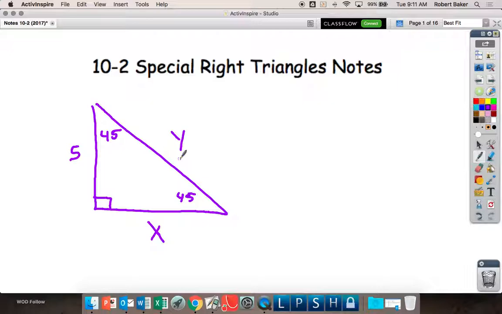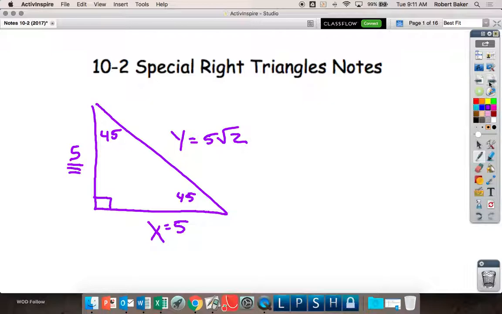So if this side length is 5, how big is that length x? 5. That will always happen, every time, with a 45, 45, 90 right triangle. And then we can use the Pythagorean theorem to solve for the other side, or you'll learn today that y is just equal to 5 square root of 2. That's the rule, right? They have proportional side lengths, which is 1 to the square root of 2.